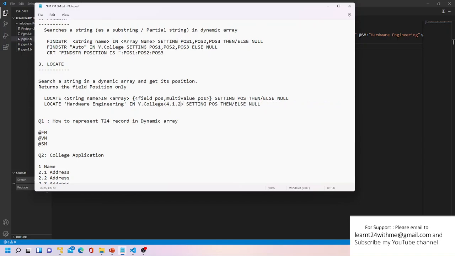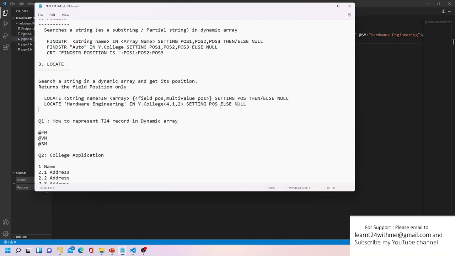And one thing you will notice: you will get only one position here, not like the others where we have position 1, position 2, position 3. Here we will get only one position. If it isn't found, it will be set to null. Since we are just getting the position, you can write then, and then CRT to display something.